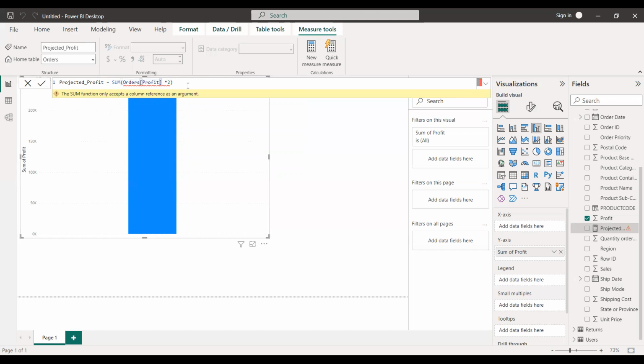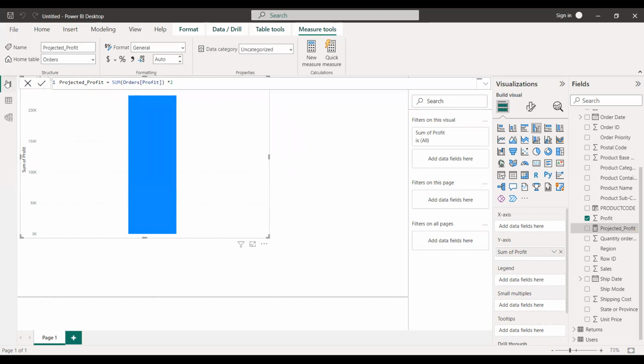Sorry, this sum will get closed here, and then you are doing multiply into 2. Extra bracket. Finally it'll work. So I said sum of ordered profit. This is the total sum, multiplied by 2. So this is your profit.